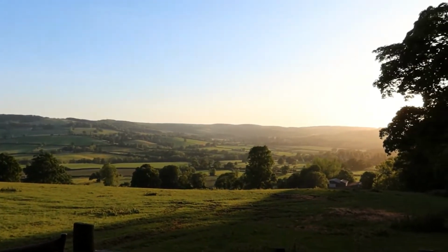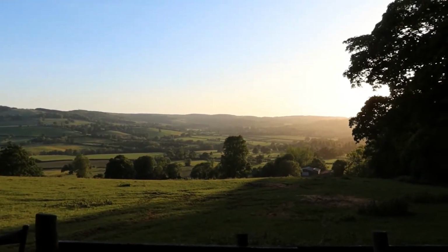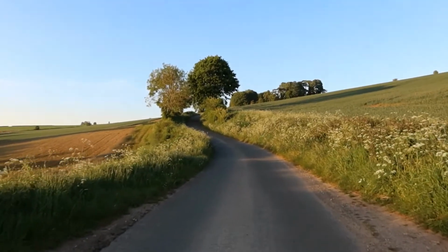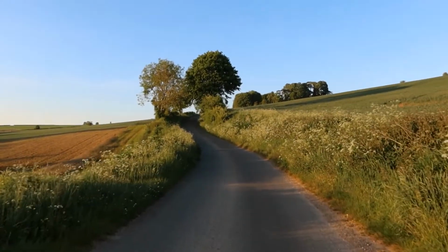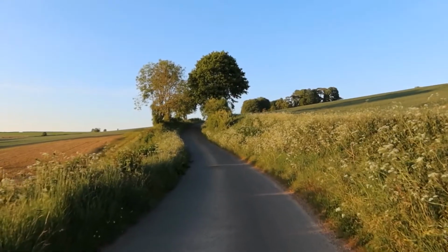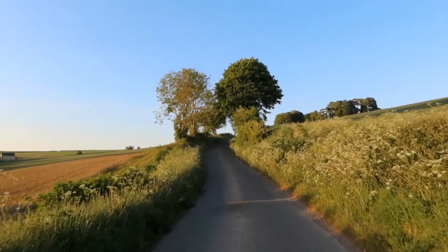Alright, as you can hear, I'm puffing a little bit, and unfortunately it's time to carry on uphill. I've just turned off the road that goes off to Guyton Power, and this road's levelled out a little bit. Still got a little bit more climbing to do. As I said, the new boots seem like they're performing quite well, quite comfortable.